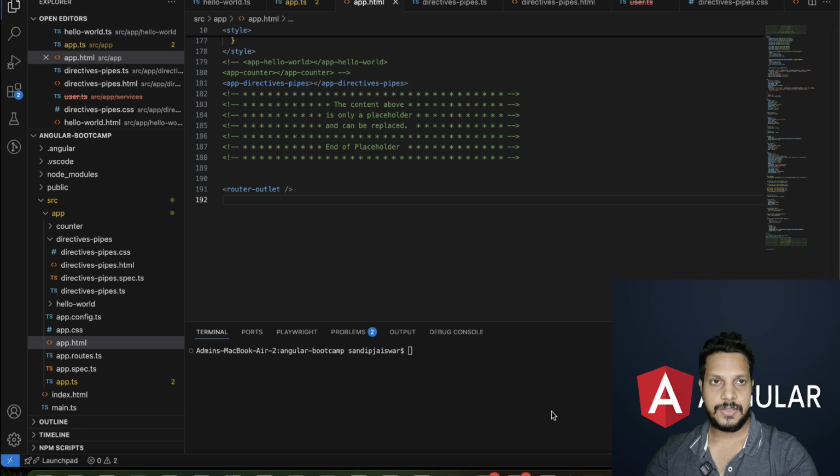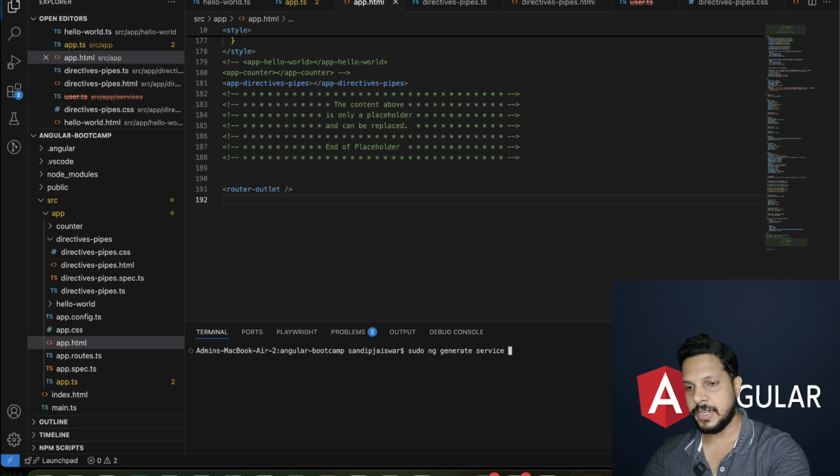Let's create a service. To create a service, we will run this command: ng generate service.